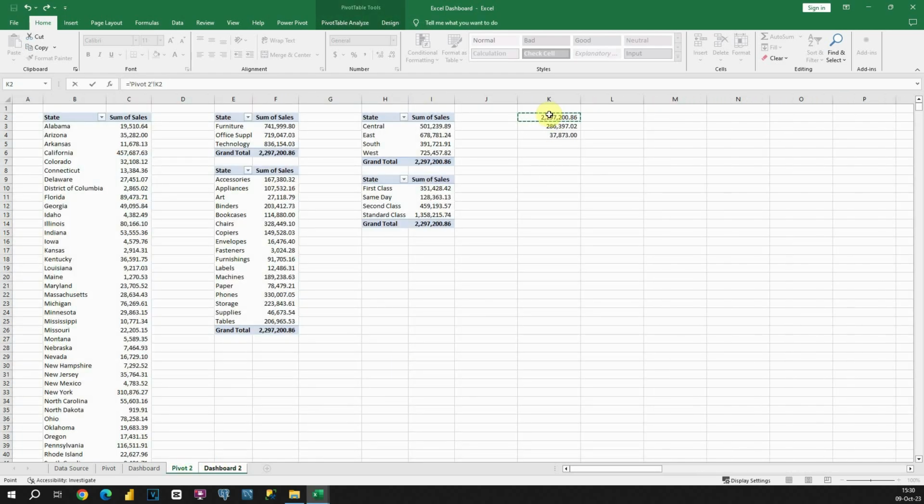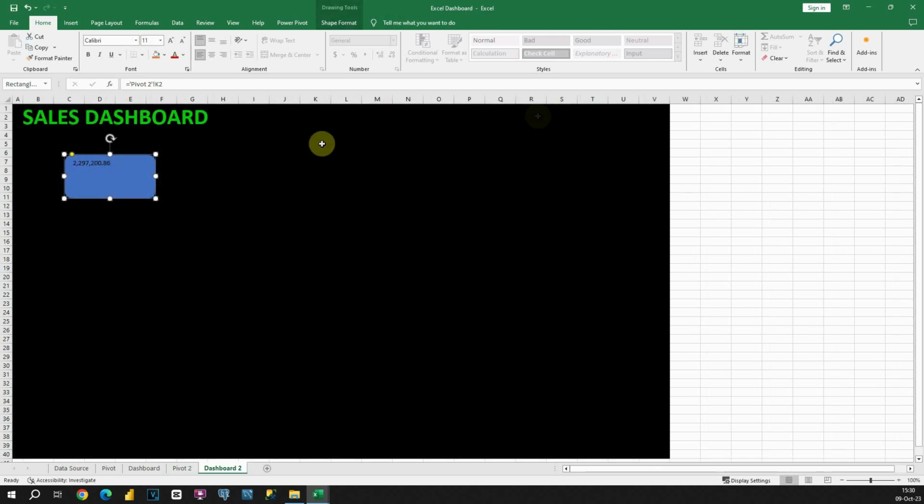This is our sales value. Press enter and you will be able to see that value here. Now we need to format this scorecard. To do that, let's first align it like this. I'm gonna make this bold. Also I'm gonna make this bigger and I'm gonna change color. It will be white color. Okay, perfect. I could also resize this card and something like this, and change color, of course.